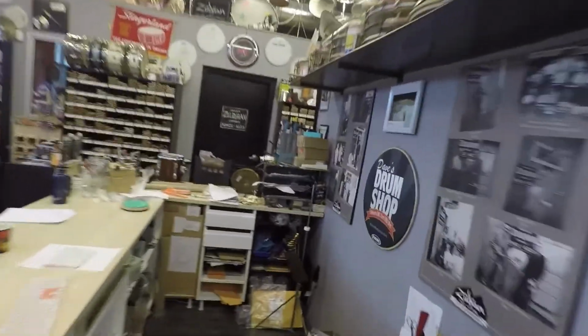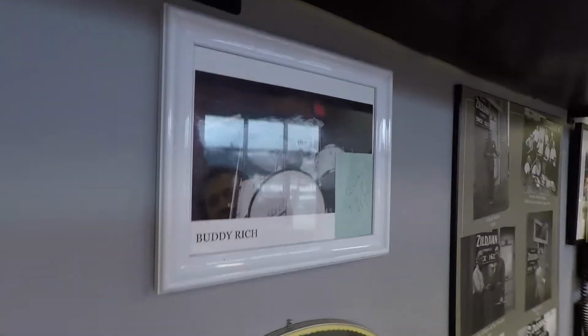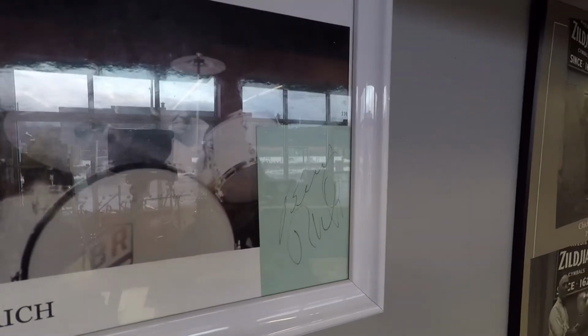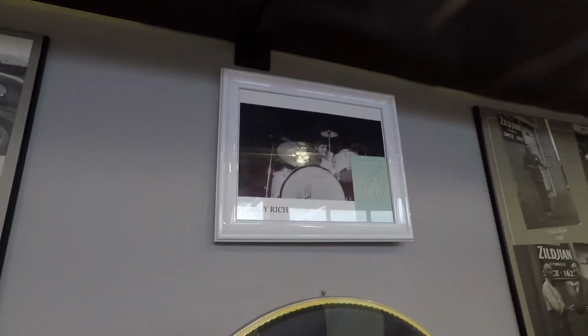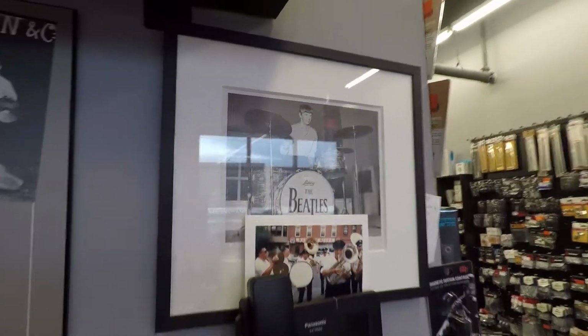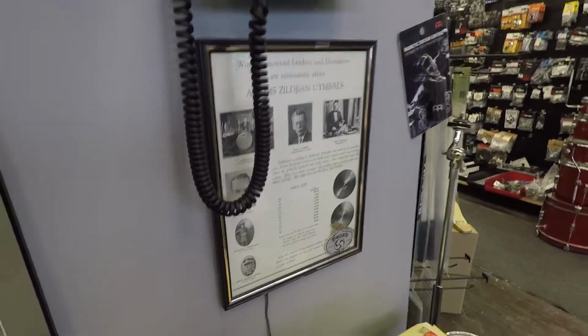And you do have something that caught my eye, that you were talking about. If you don't mind, I'll go in the back there. No, go for it. Which is basically the master himself. Just trying to get a shot of that without me being in the shot. It's his autograph right there. It's real, on the back of a dated receipt from 1971. So did you actually meet Buddy? No, I never did. I did see him once. I was lucky enough to see him at Barrymore's just down the street. But I got that from a customer. He saw I had the picture and he gave me the autograph. That's awesome. That was very nice. And there's Ringo. Good old Ringo. Not a current price list of Zildjian cymbals there. That's cool. That's some nice stuff.